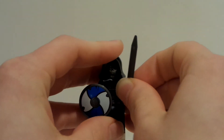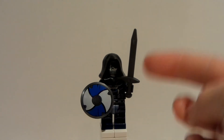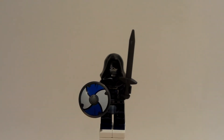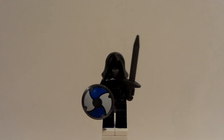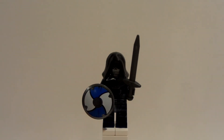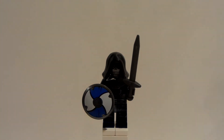So, to build this character, I'm giving him a better sword. The hood, the head, and the torso are all from the 2020 Taskmaster figure, which I think are pretty accurate to the Taskmaster character himself. And then the sword I took from Thor Ragnarok — I just happened to get it from that set, but you can pretty much find this sword in other places.